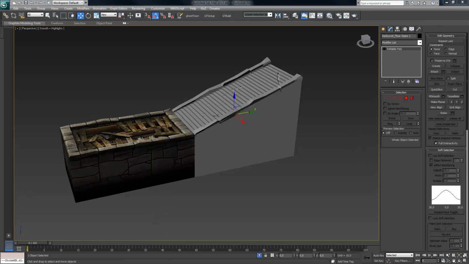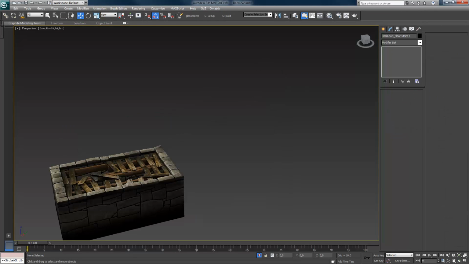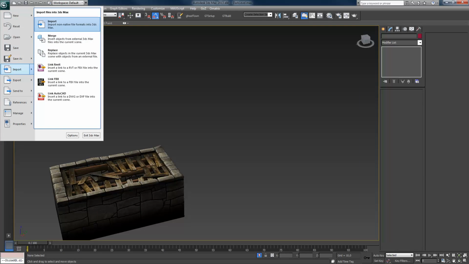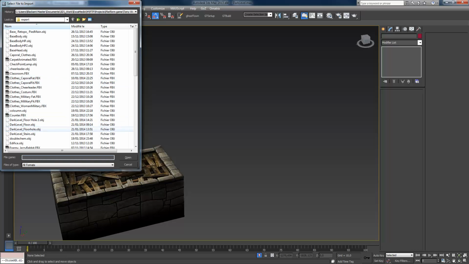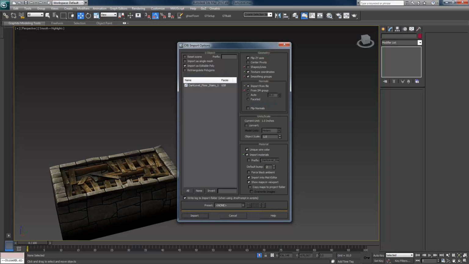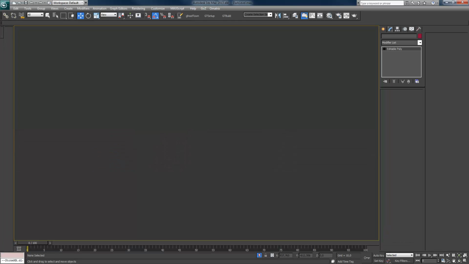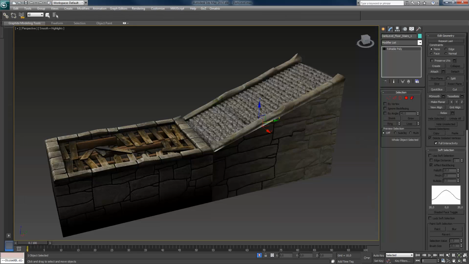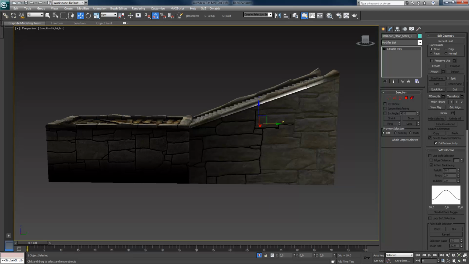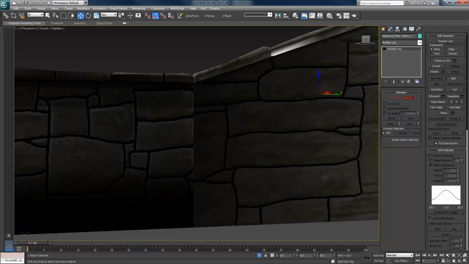Right, come back to Max, delete the holder mesh and import the new one. Import dark level stairs here. Right, and voila. So as you can see, there is a first thing to do. I have to add a line here. I have to move this one down and remove this one.